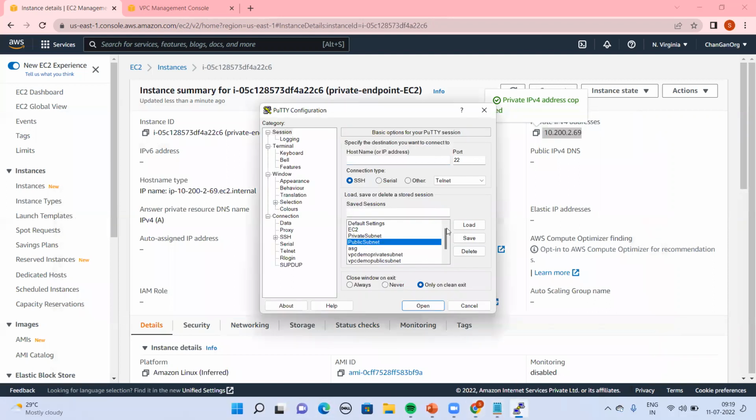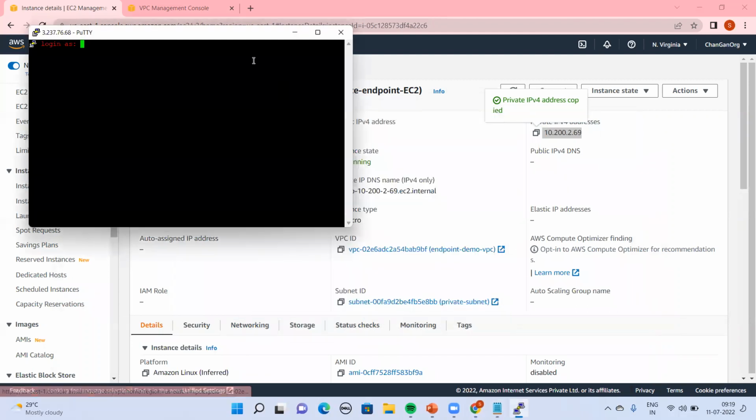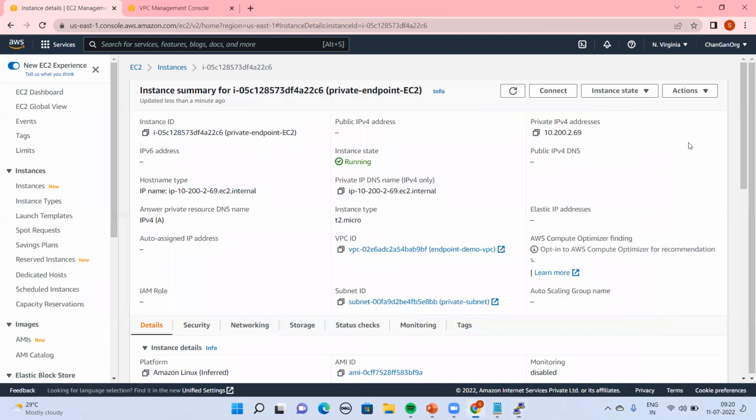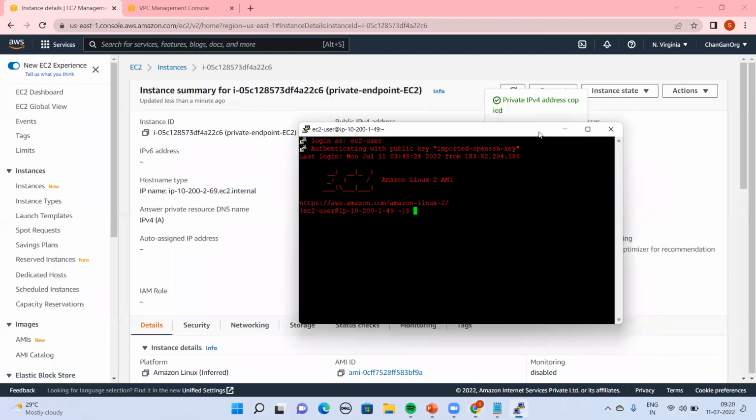So this I already saved, so no problem. EC2 user connected. So I'm going to connect this one. SSH EC2 user @ IP address. So we are still having the permission issue.